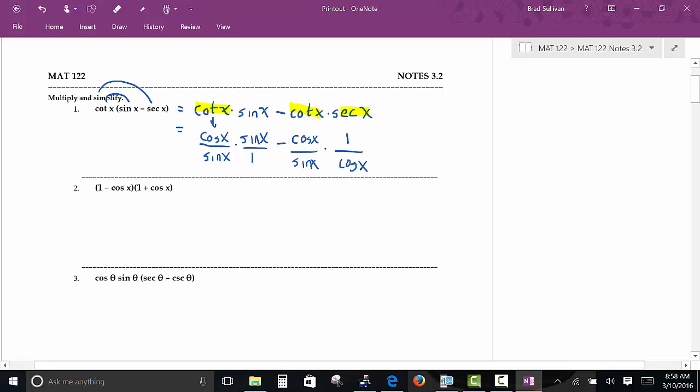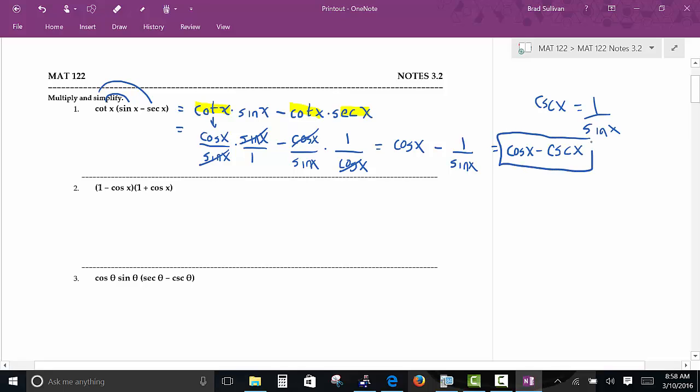So those are all identities that you've got to know. Now if you go through and do that, of course the sines divide out, the cosines divide out. So what you're going to be left with is a cosine x here, and then you have 1 over sine left here. After you cancel that out, what could you do with 1 over sine? That's the cosecant. We have an identity that says the cosecant is equal to 1 over sine x. So your final simplified answer could be written like this.